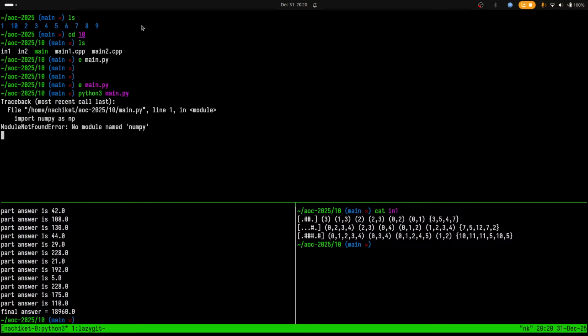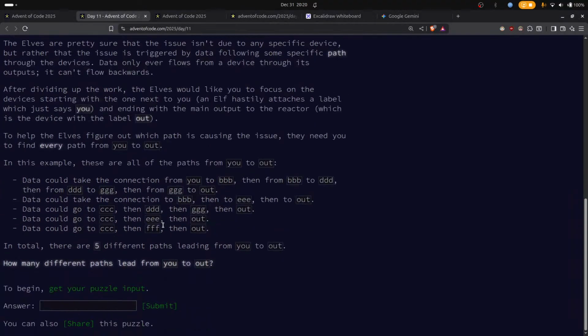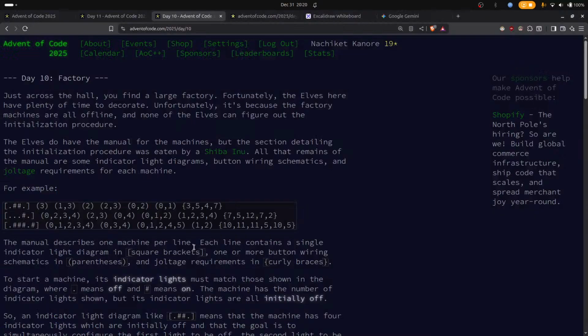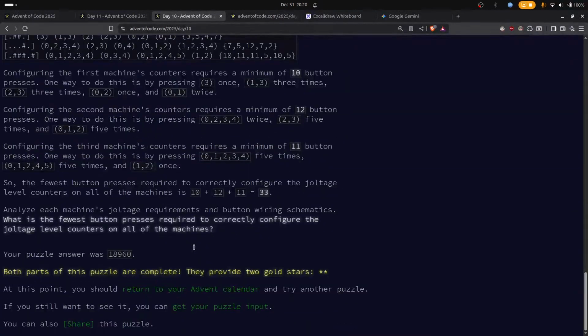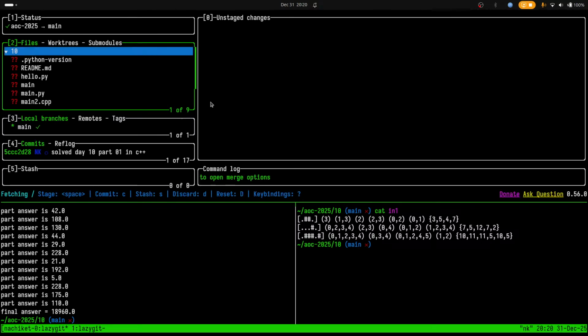Okay, let's try once again just to verify. 18960. Cool. I'll have to also add in the dependencies for this.